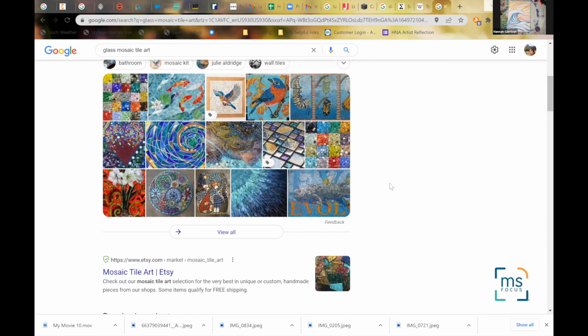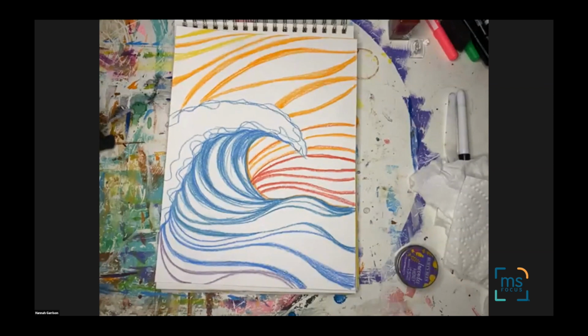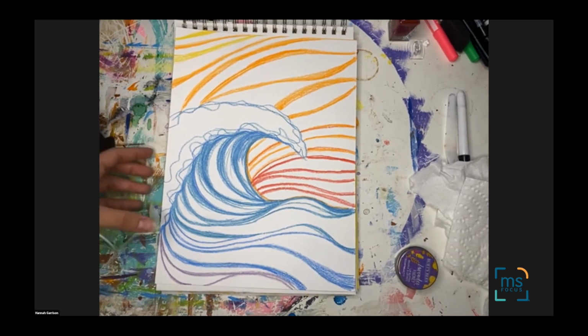So I want you guys to be able to use whatever colors you have that you want to use for the sky, for the wave. Of course, whatever blues you have or purples you have will work perfectly fine. I'm actually going to spotlight my picture now. That way we can get started. And I know that these two ideas don't really seem like they might come together, but I want you guys to take this idea and make it your own. I am going to show you guys how to draw the wave yourself.